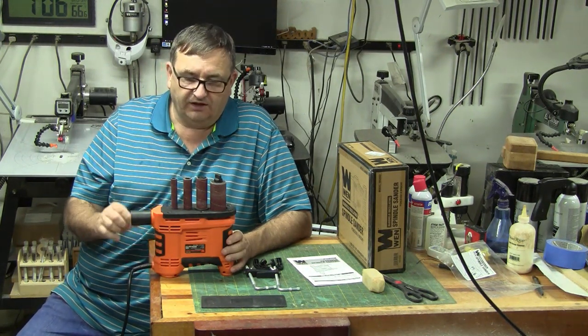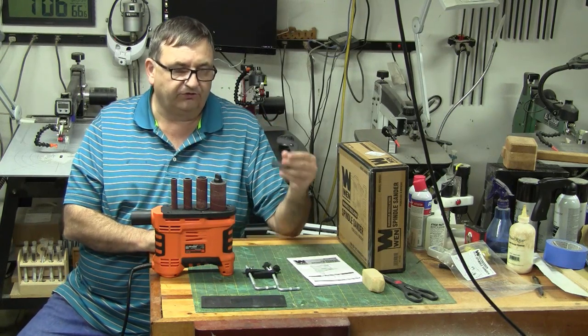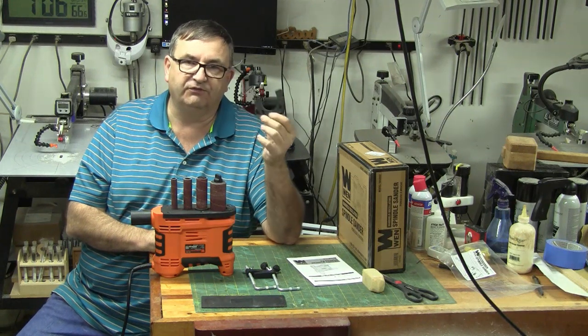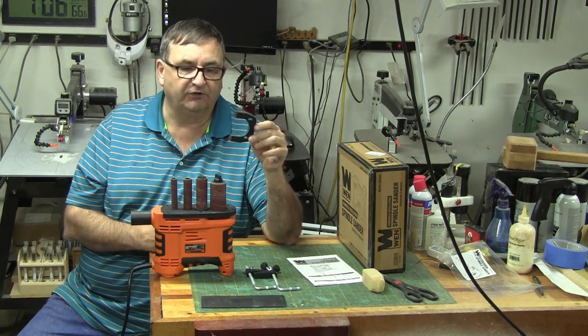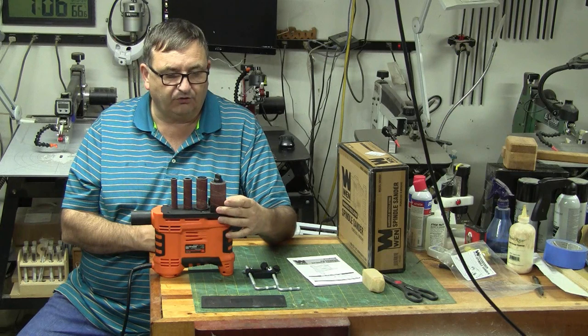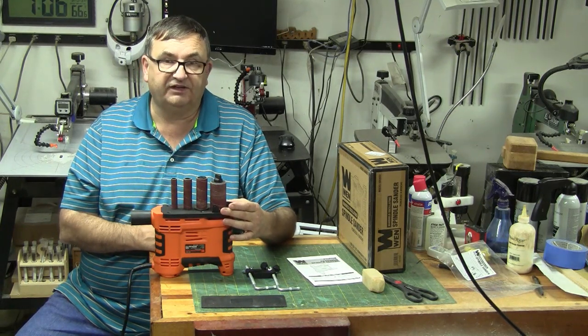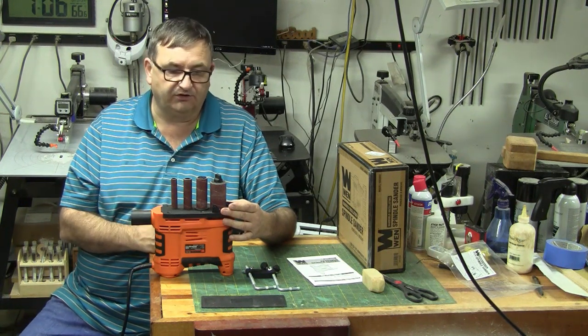I think the way it's intended to be used is they actually give you an edge guide that you attach to it that is different from a desktop spindle sander. And this edge guide goes right here, and you can adjust it back and forth to set the depth that the sand drum is going to sand into the wood.